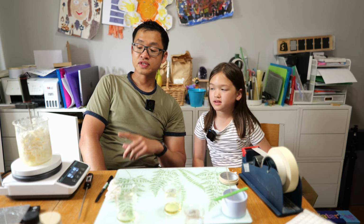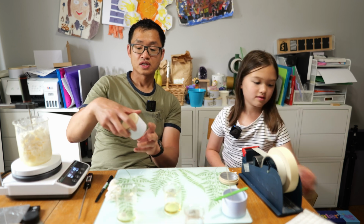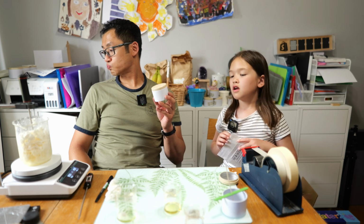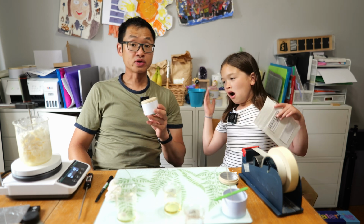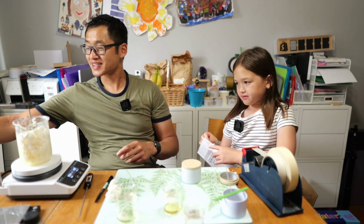Yeah. All right. So while that's going, we'll do the wicks. Do you want to do the wicks? Get some more wick stickers. So this one, Pain au Chocolat, is going to have... Where did I write it? A Stabilo wick. Stabilo is currently my favourite, only because it works.